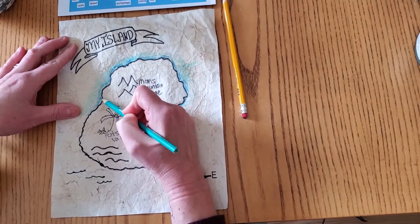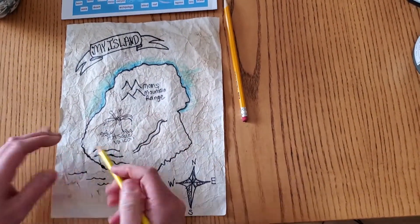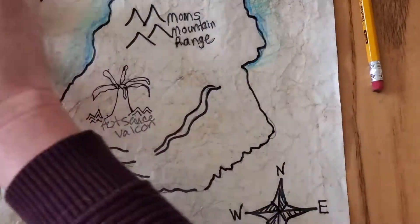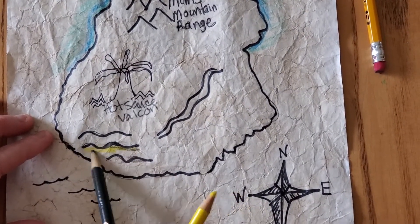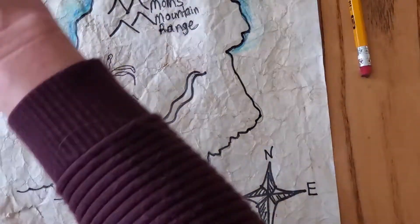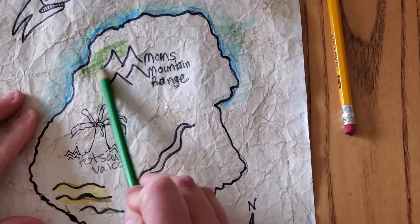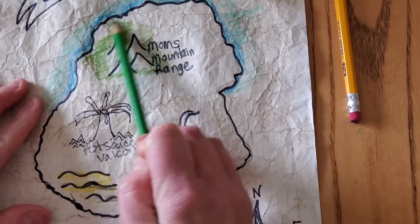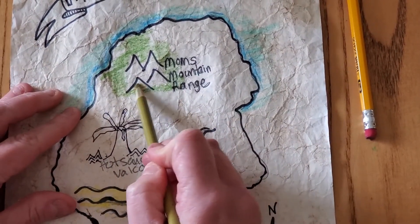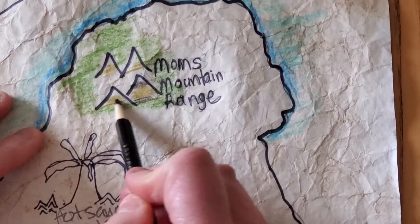For my ocean, I'm going to just lightly color the cool colors in my palette. For some of the features, maybe some yellows and some browns. For my dunes, I want to keep just a suggestive use of colors. For my island, maybe I want to have some green grass on certain areas, but it's just a suggestive use of colors — I'm not coloring the entire area, just certain parts of my features, my mountains, and my land.